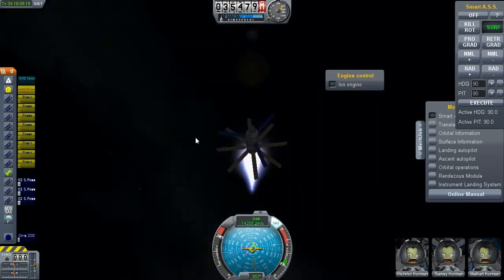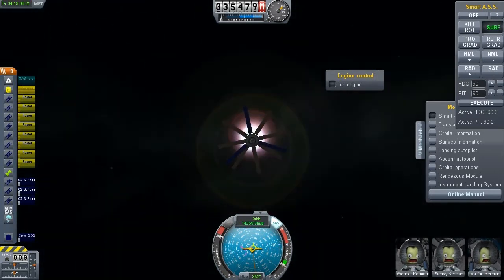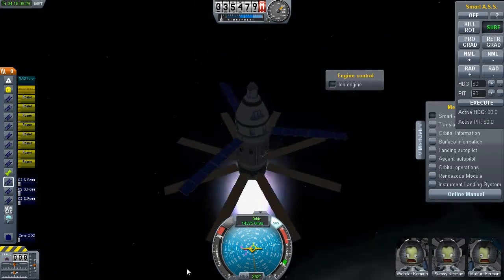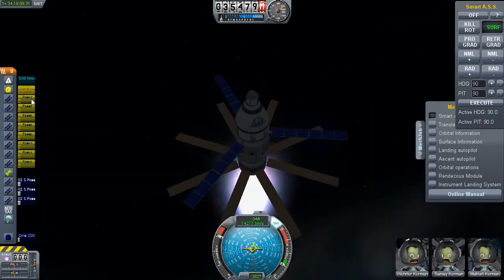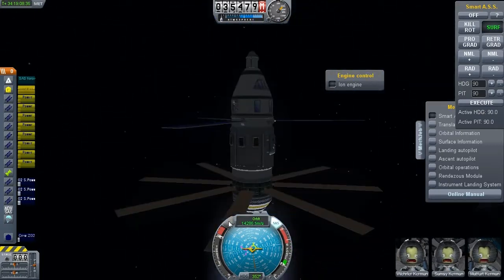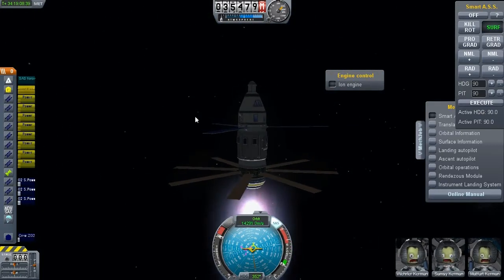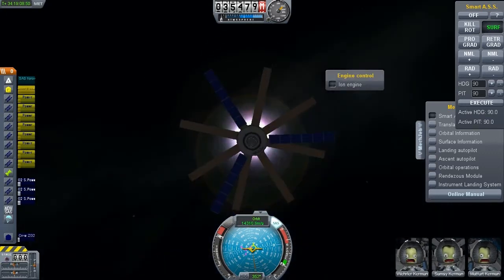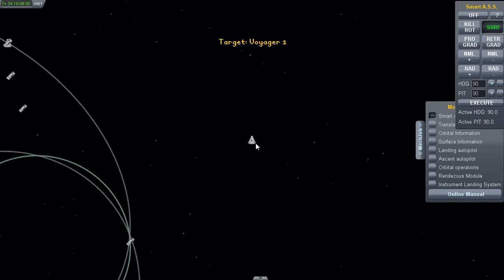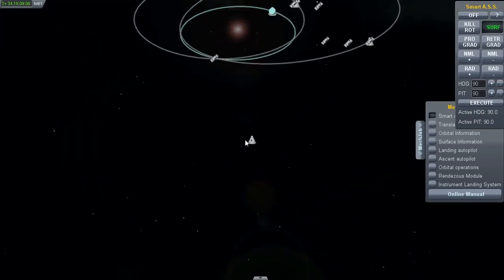And welcome back, everybody. So we have reached a rather sad distance. The panels are no longer providing enough power for the life support systems. We have enough power for the engines still. That's the good news. I'm kind of hoping that once one or two of them die, they won't require as much oxygen, but I suppose that's wishful thinking. It's still degenerating rather slowly. We've been out here for over a month now, and our altitude is that far out.